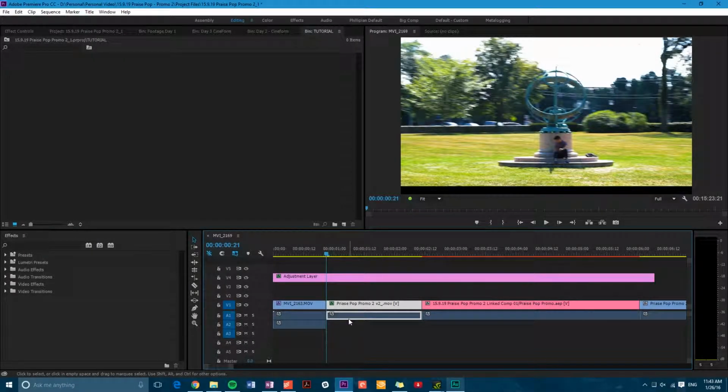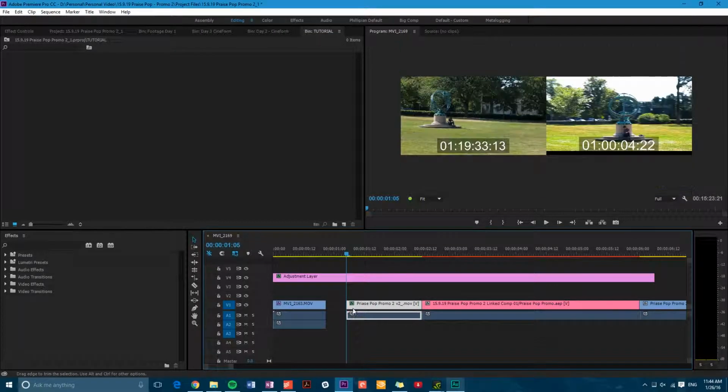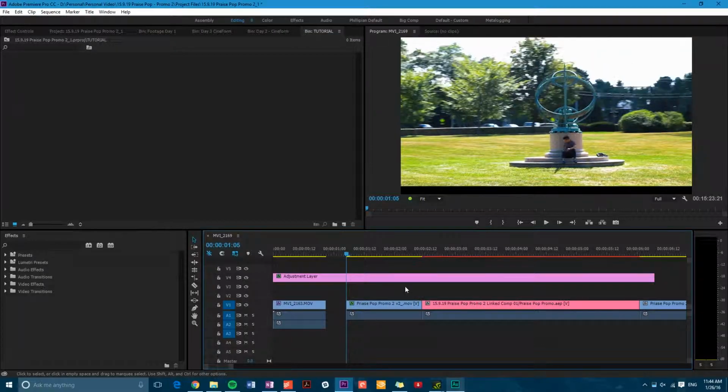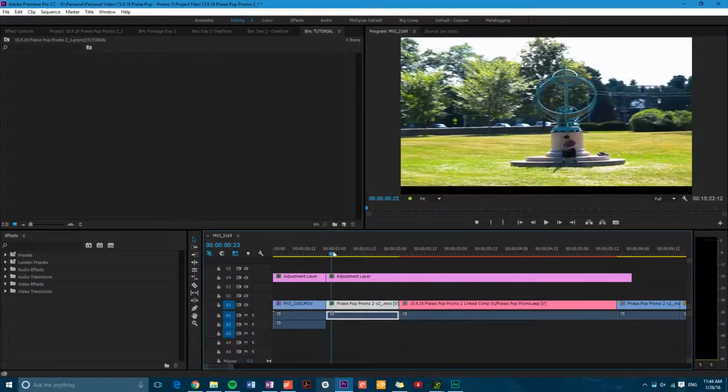Okay, one of my favorite tools that I actually just learned about recently is the Q and W tools. What those are used for is, say you have a clip here, but there's just something wrong with this first portion of the clip, but you want to use the rest of it. This happens all the time. Instead of cutting it here, and then dragging it over and dragging everything else over, or even using the ripple edit tool, you can just move your playhead to wherever you want it to cut, press Q, and it just cuts off that first portion of the clip and moves your playhead back there. It ripple deletes all of that, and so everything lines up perfectly.